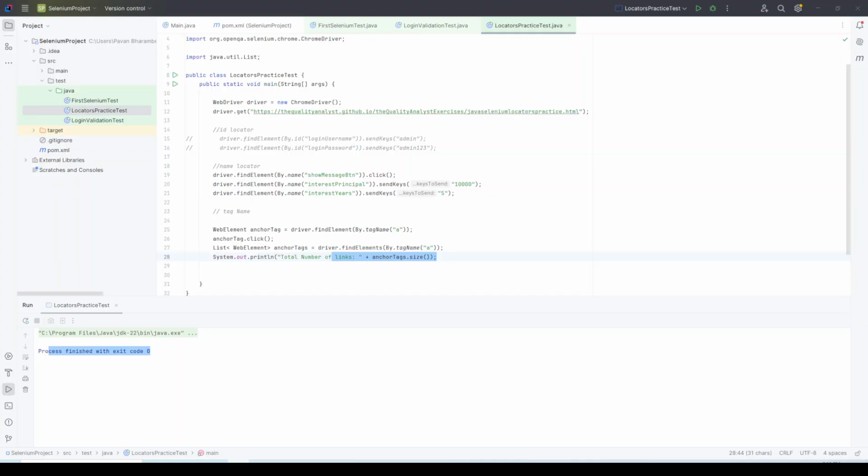So why is this powerful? This helps in UI completeness testing, SEO validation, accessibility checks, broken link analysis. Again, if you want to find out the broken links, then it's very important. Regression testing: in real projects, teams may ask, did any link disappear after deployment? This is how you answer that.